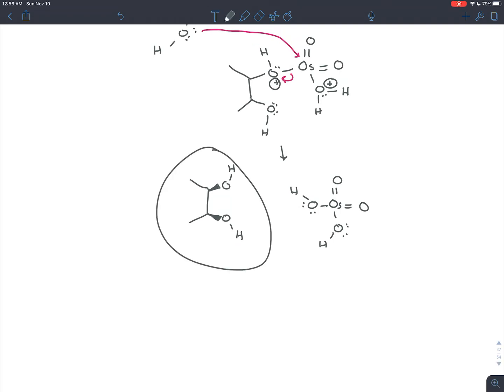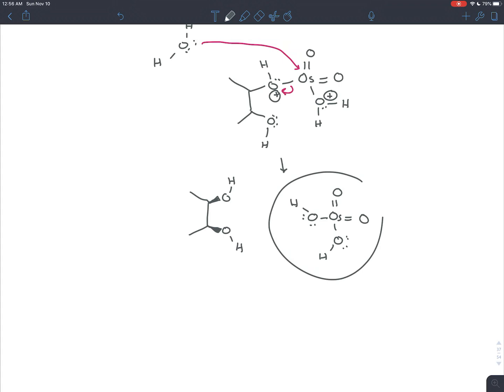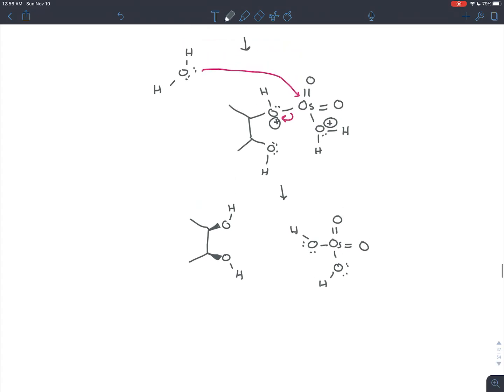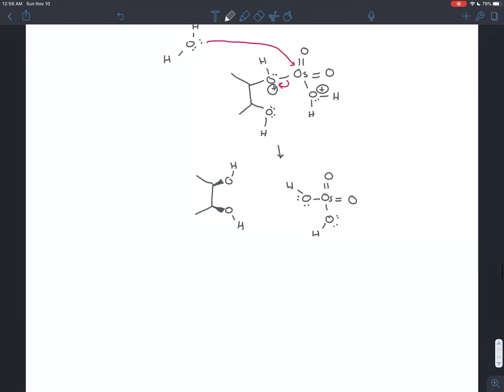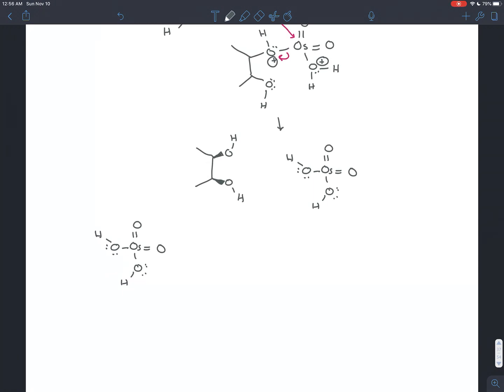That's what you'd get. Crucially, you'd have the syn diol, and then the osmium tetroxide will have been turned into, two of the double bonds to the oxygens will have been turned into single bonds to OHs. Now, that means that if you do this just with osmium tetroxide, then you are using up the osmium tetroxide, and so you have to use a lot of this toxic compound. So instead of doing that, people want to reduce the amount of osmium tetroxide because it's so toxic, so instead of using it in bulk, they'll use it as a catalyst. They'll regenerate it. They'll turn this back into its former self.